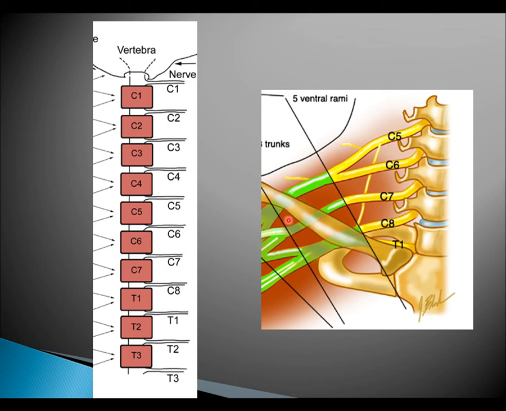Kind of a fun fact here, in the cervical spine, we have the nerve come out the top. So this is our C1 vertebrae. The C1 nerve root is going to be coming out the top, C2 up there. Then we get down to T1 and we start coming underneath. What this means is there are actually 8 cervical nerve roots, but only 7 cervical vertebrae. So we get an extra one in the cervical spine. Even though there is a nerve called C8, there is not actually a C8 vertebra.